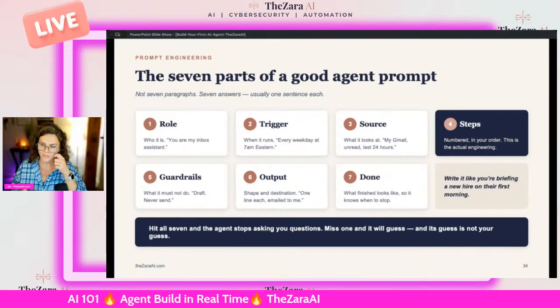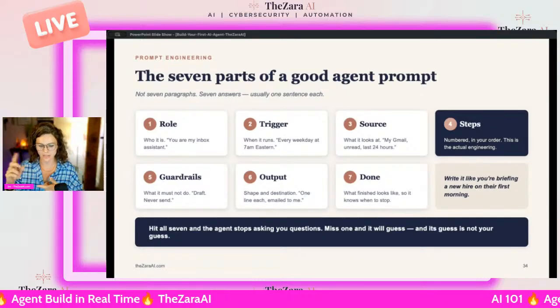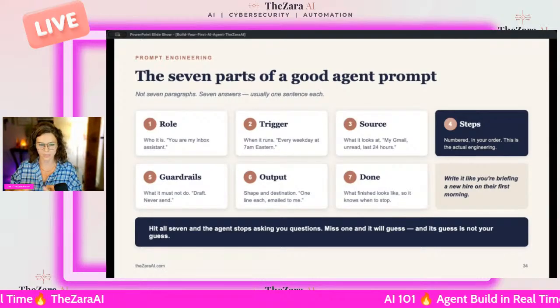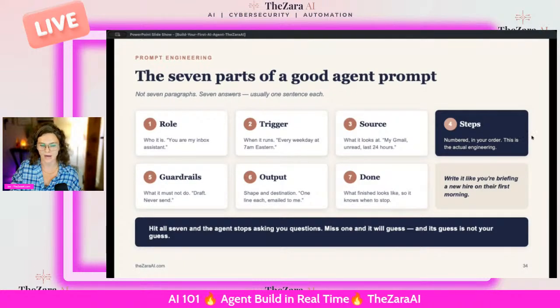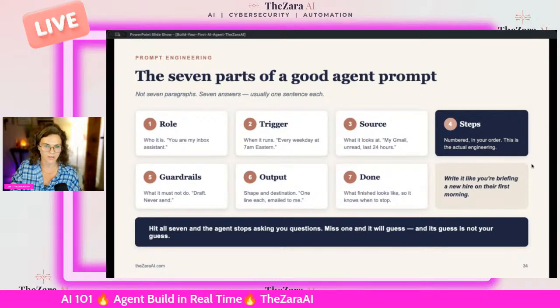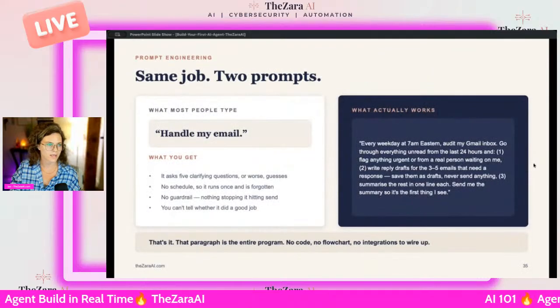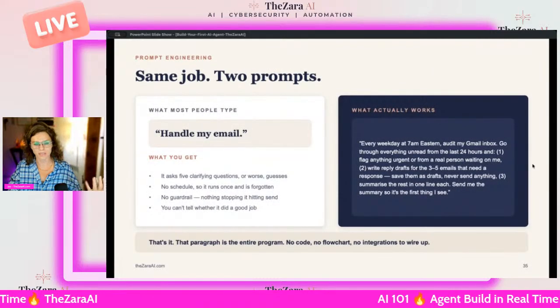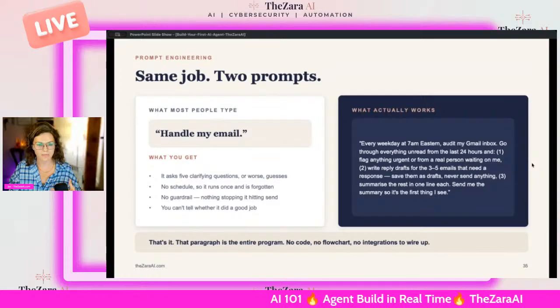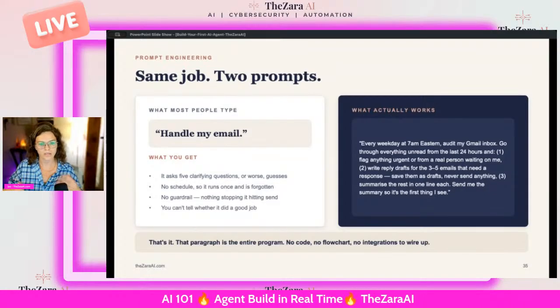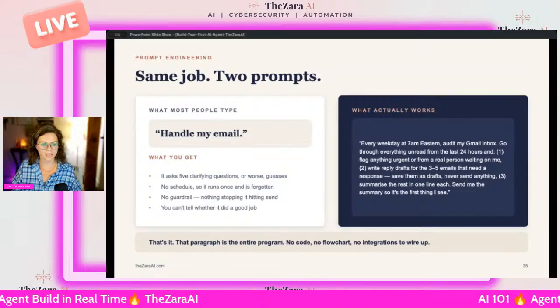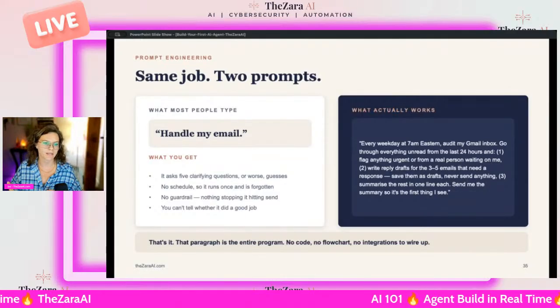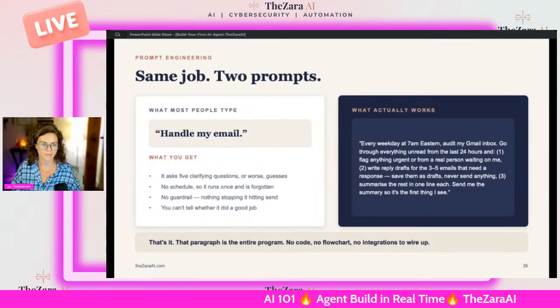For me, it's being able to have draft emails and a list of things that are still pending, that got cleaned up, where things stand, etc. And then just write it like a briefing, like a new hire, their roles and responsibilities. The clearer you can get, the better the agent's going to be able to work. So something I've seen for prompts is people will be like, handle my email, clean this up, but they don't give finite details. So the right way is actually like an example of every weekend at this time, I want you to audit at this time, go through everything unread for the last 24 hours.